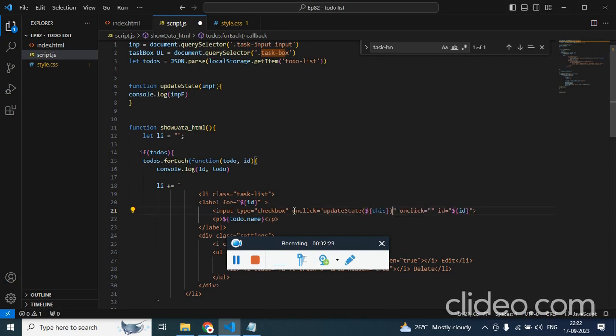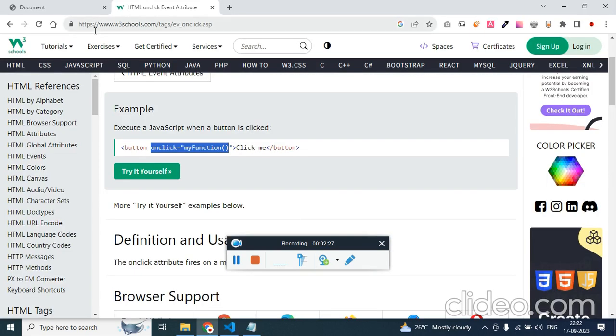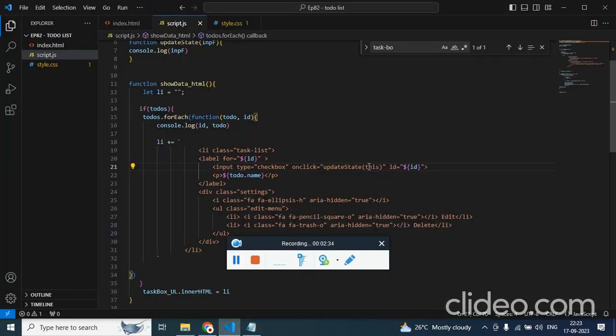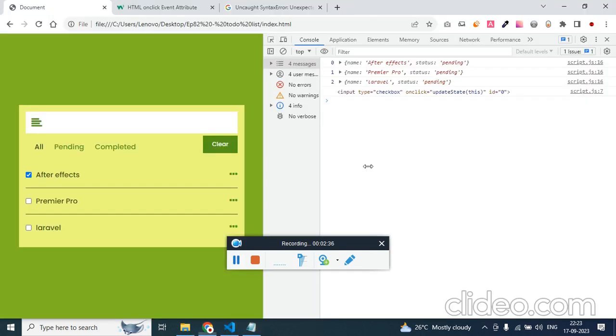Actually, the error was with the template literal. I'm just directly passing this value. So now I am able to get the input field.